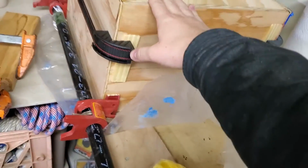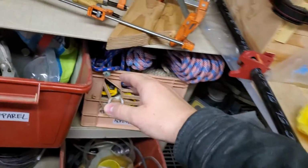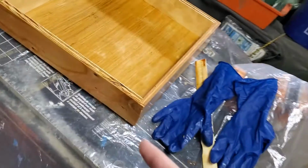Haven't finished the project yet, but here's my update on it. Yeah, all the boxes are now being finished gluing up. Got some sanding to do, some corners to, you know, flatten and such. So those 2 are getting glued up. I've got 2 here, and then I've got this last one here.